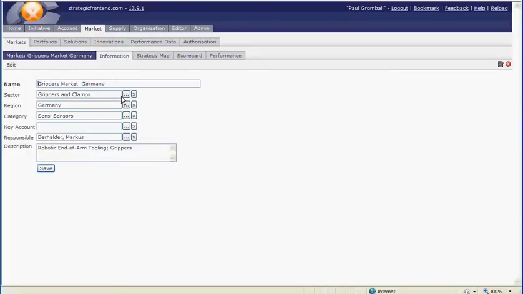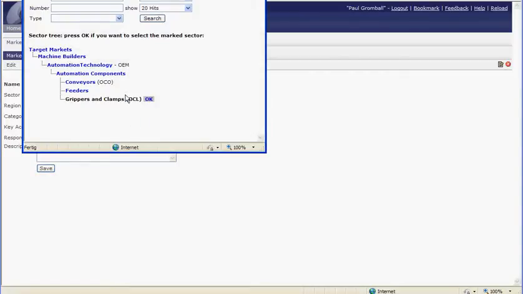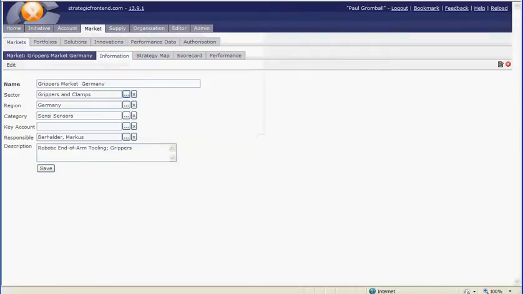The sector is grippers and clamps, which was selected out of the company master data file, which ensures that all activities go in a very standard way. You have selected the region and the category of the products.